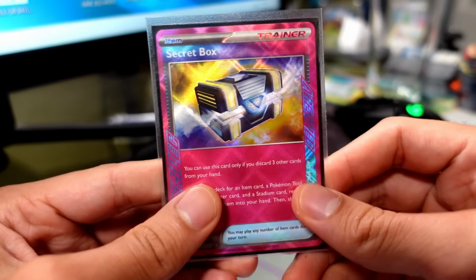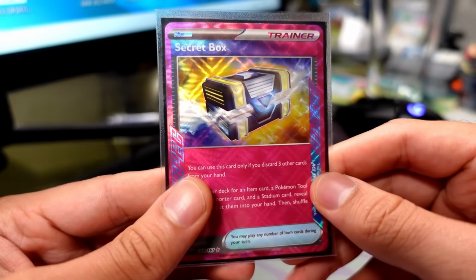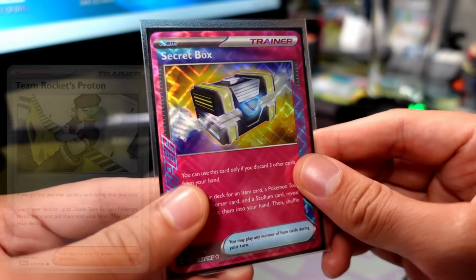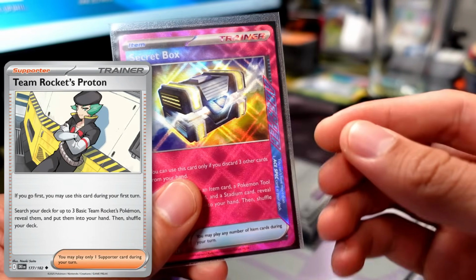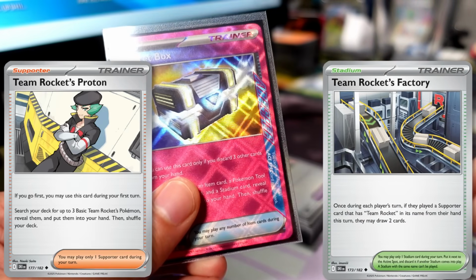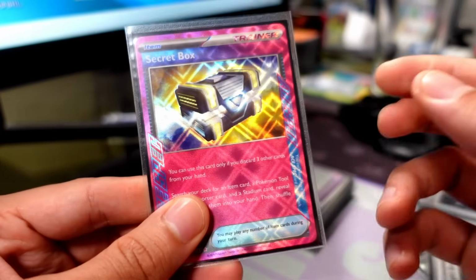And then our ace spec of choice for this deck is Secret Box. This card is super, super good because there is a supporter in this deck that you can actually play turn 1. So if you have Secret Box in your hand, you can just play it, grab that turn 1 supporter, also grab the Stadium, which also lets you draw 2 additional cards. You also can grab an item. We do have a bunch of tools in this deck too that we're going to use, so you can also grab those.